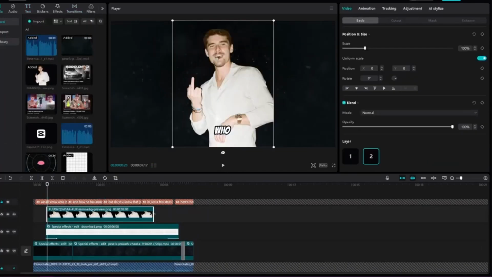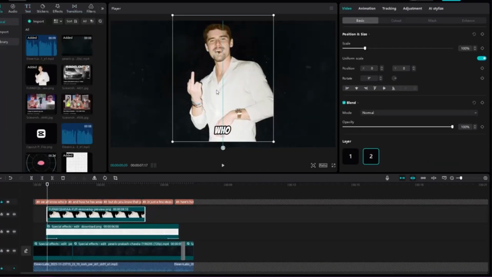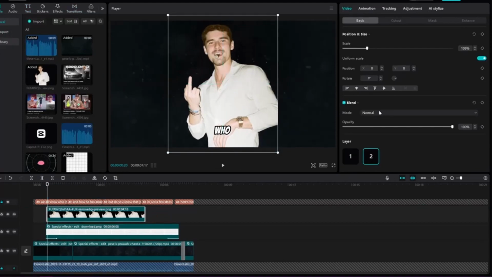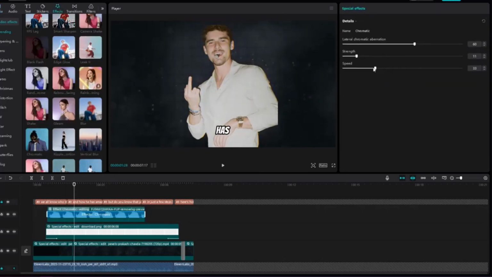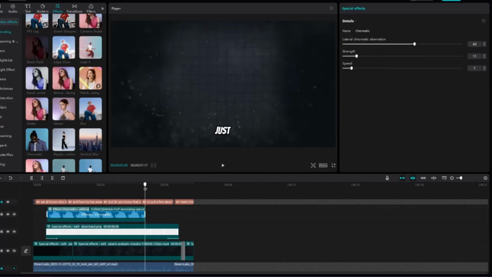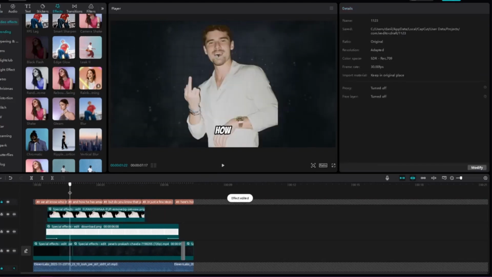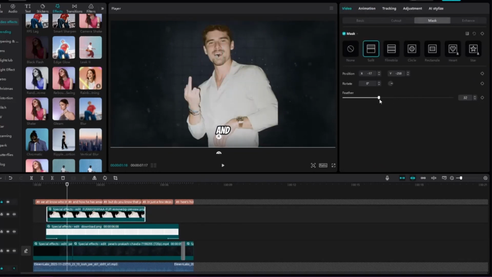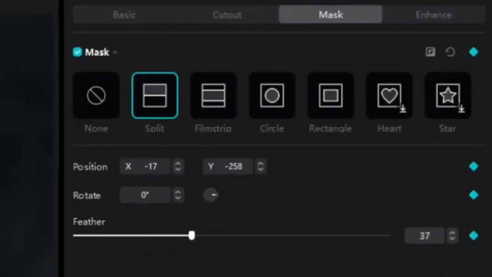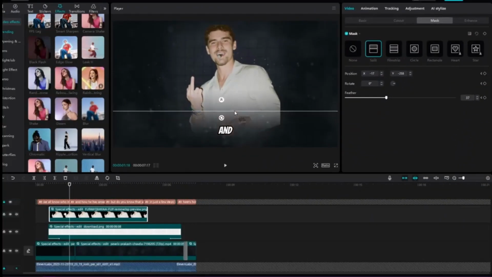We will insert the image, reduce the opacity, and add an effect to it to make it look more interesting. Since the effect is going too fast, we will reduce it and slow it down a bit. Now, we will add a mask in the form of one line and place it all the way to the very beginning. We will increase its feather and put a keyframe. After a few frames, we will lift the mask up and put a keyframe again to get this look.